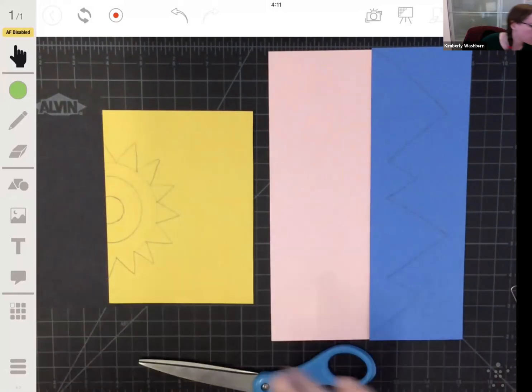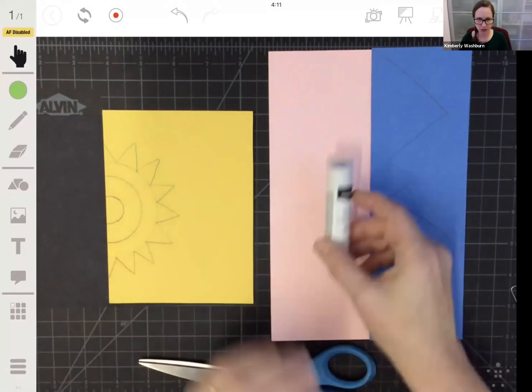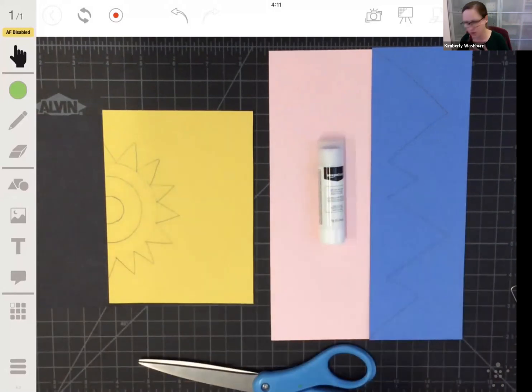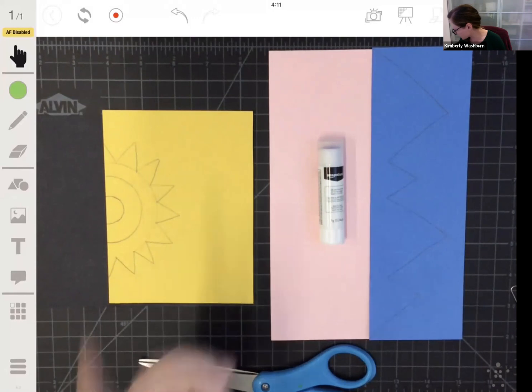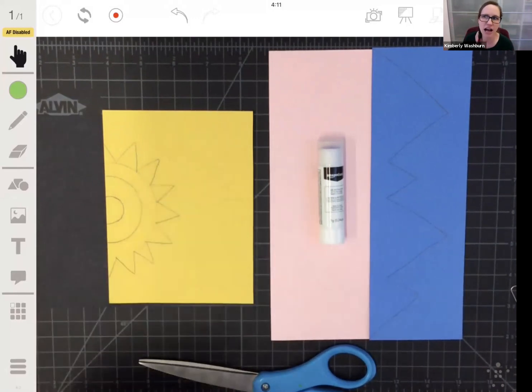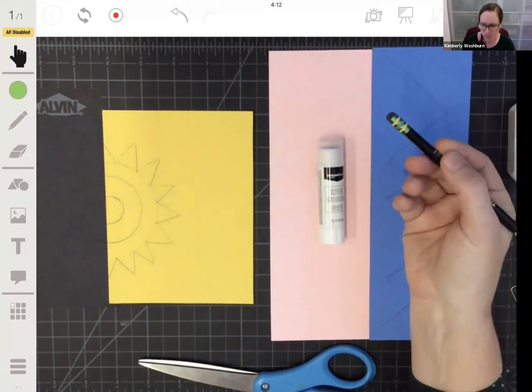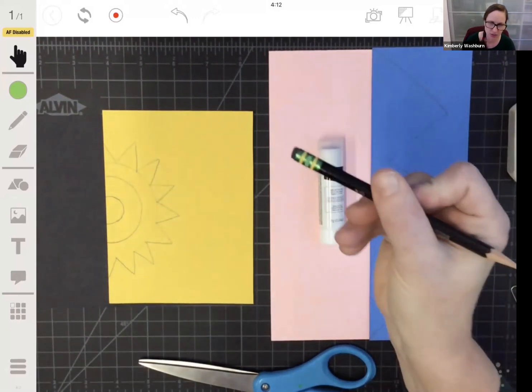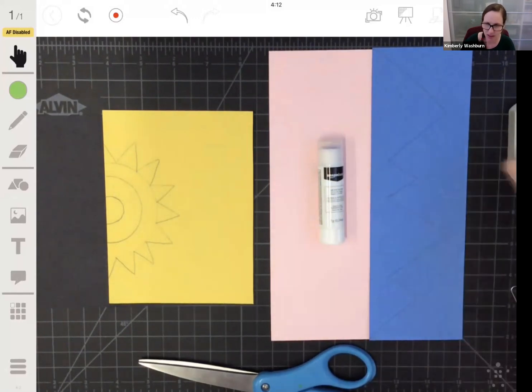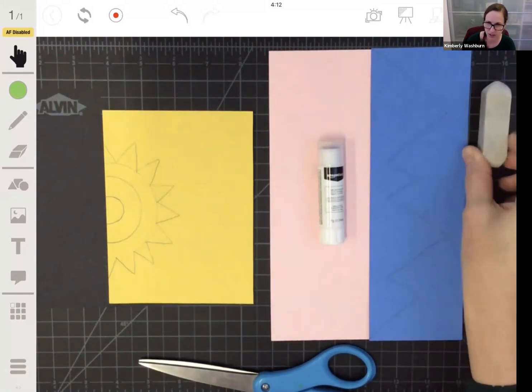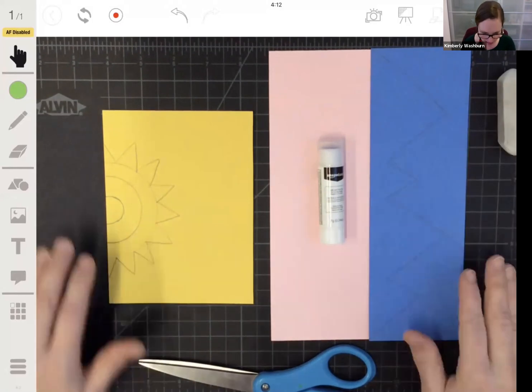The other thing that you're going to need is a glue stick. I'm going to be using a glue stick. If you got a kit from us, you can use the glue stick that's in your kit. If you did not get a kit from us, you can really use any kind of glue. So a glue stick or white glue, whatever you have around the house is fine. And if you have an eraser, it may come in handy. You can use an eraser on your pencil. All my pencils tend to run out of erasers. I erase a lot, so I like to have an eraser handy so that I can use that when I need it.